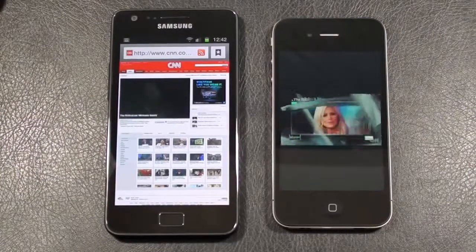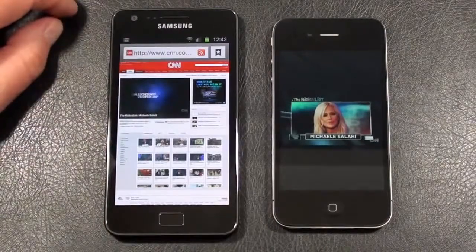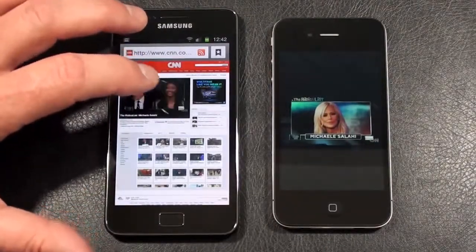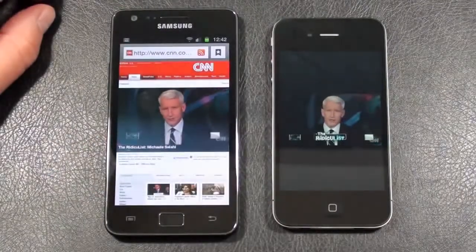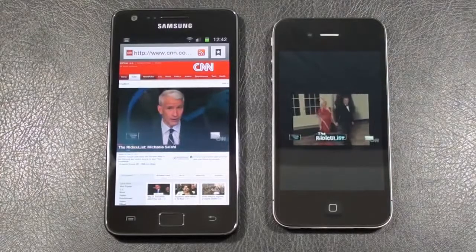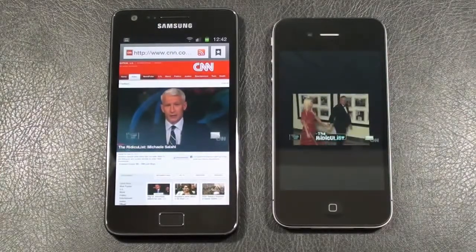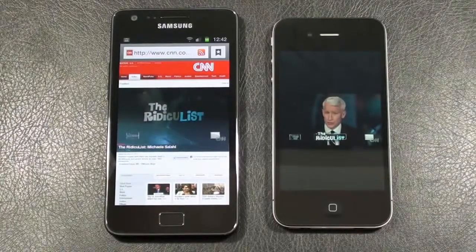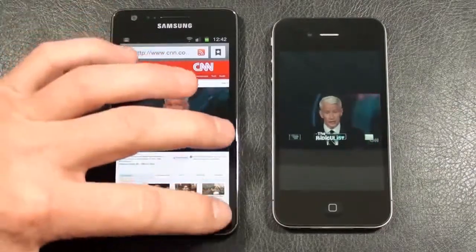What are the advantages of the iPhone 4? All right, time for the ridiculous, and I hesitate to even say this person's name because I'm convinced she would happily gouge out her own eyes or mine if she would get her mentioned even briefly on TV. But nevertheless, tonight we had Michaela Salahi. And yes, I know it's pronounced Mikel Salahi, but I prefer to mispronounce it. Michaela rose like a shooting star.